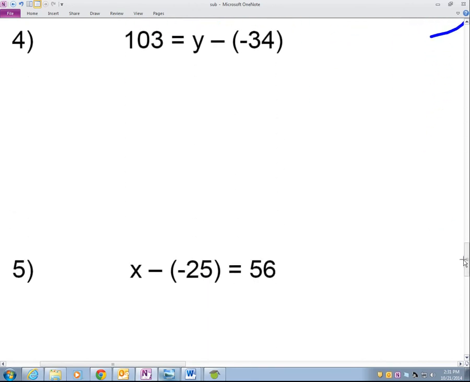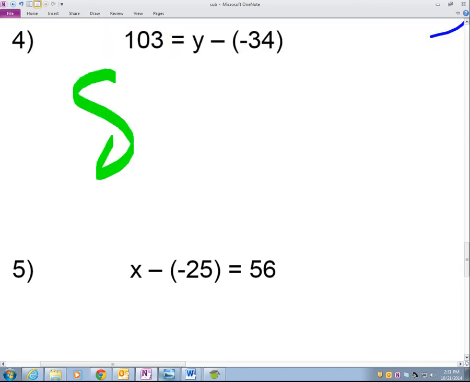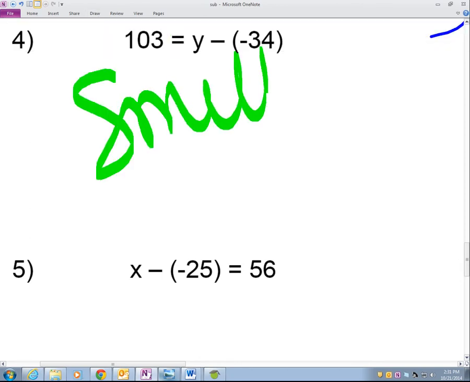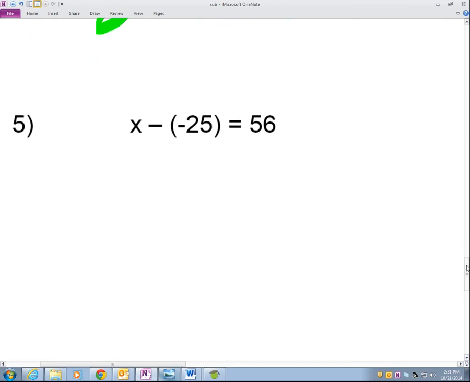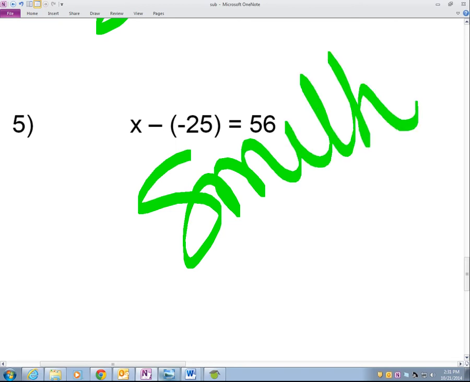Number 4. Here's what I'm going to do to you. We're going to do harder ones. Right, so there's going to be harder ones next page. No, it's not your homework. There's harder ones on the second page, and we're going to go through those.